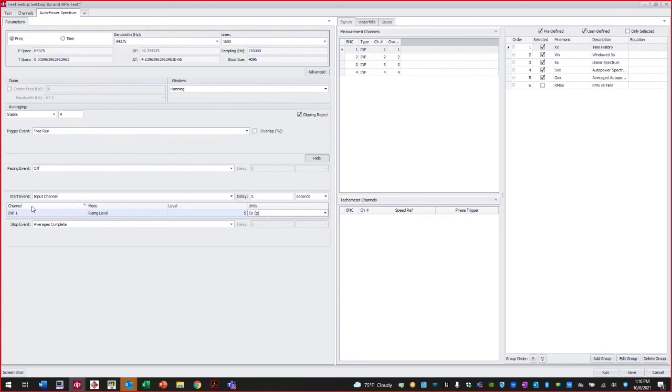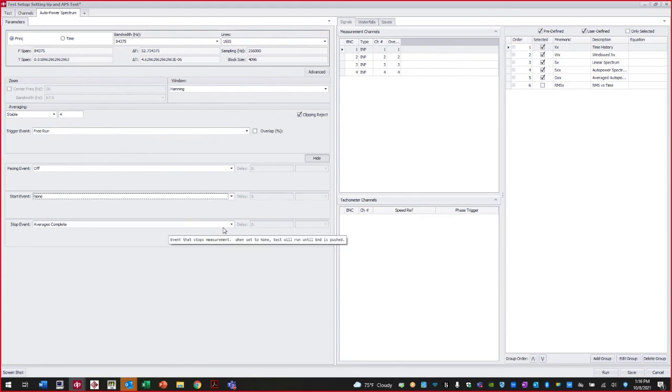And then what would happen is this would trigger the acquisition, and then it would take 4 frames, as opposed to triggering up here, which would take a trigger event for each frame that's captured into an average.